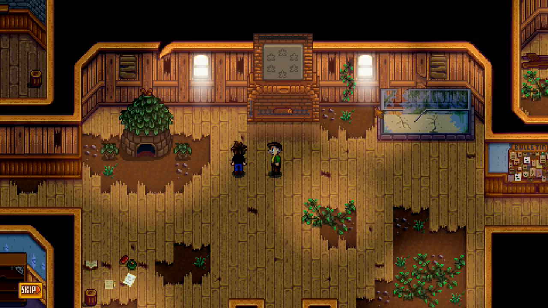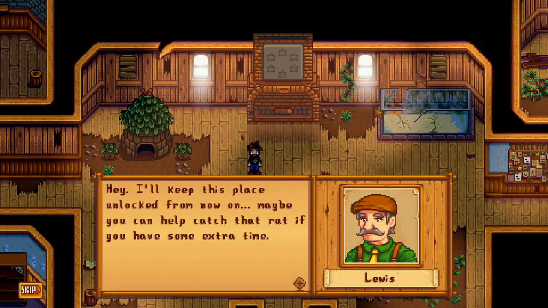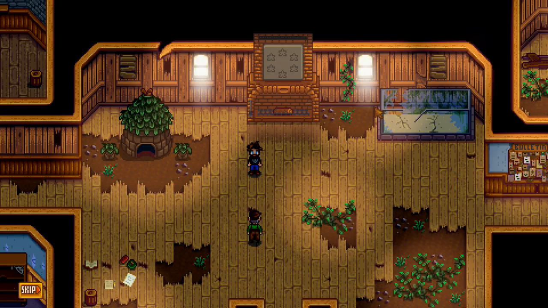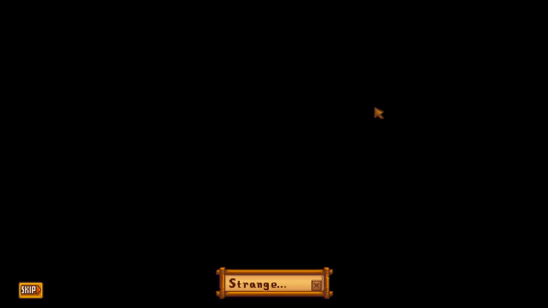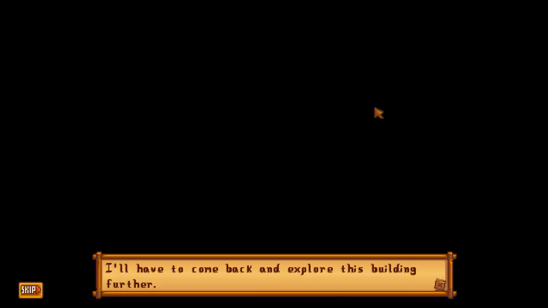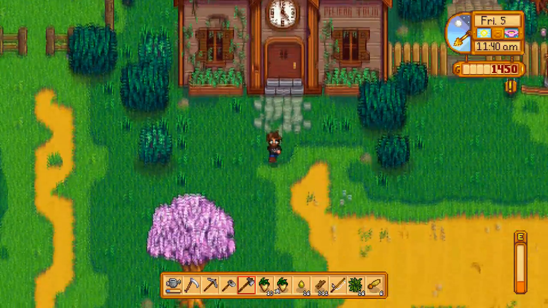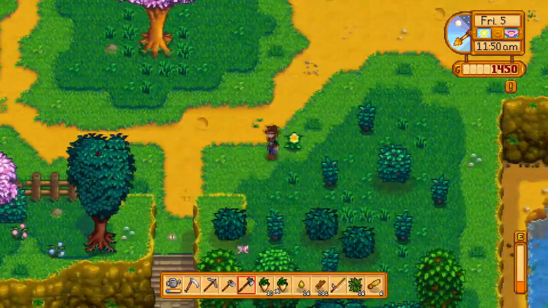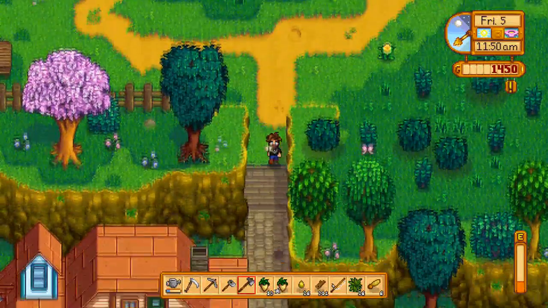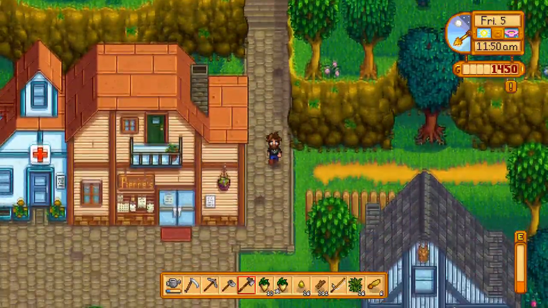Yes, I'm ill. Yes. The rat. It was strange. You will have to come back and explore this building further. But not now, I have a shop to go to. Dandelion, no space, come back for dandelion. Don't you go anywhere, you little bastard.